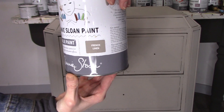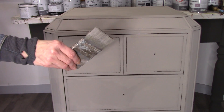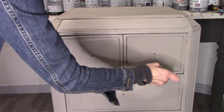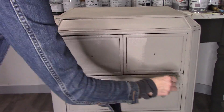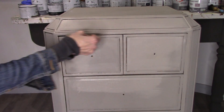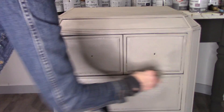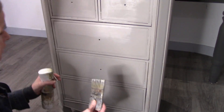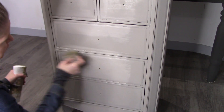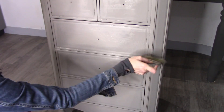I am starting with a base coat of French linen. I recommend two coats. I'm creating lots of random brushstrokes as I'd like lots of texture. Always have a water bottle on hand and always start with a moist paintbrush. I generally use a flat palm-held chippy brush — it's easy to hold and very lightweight, just a personal favorite.